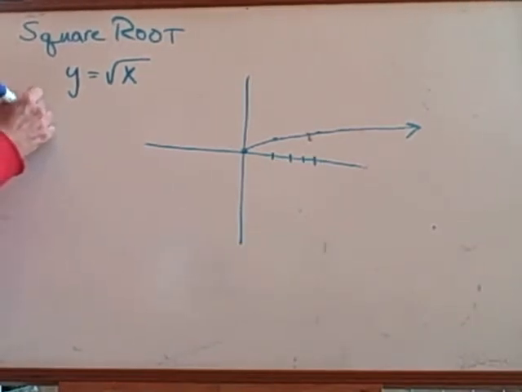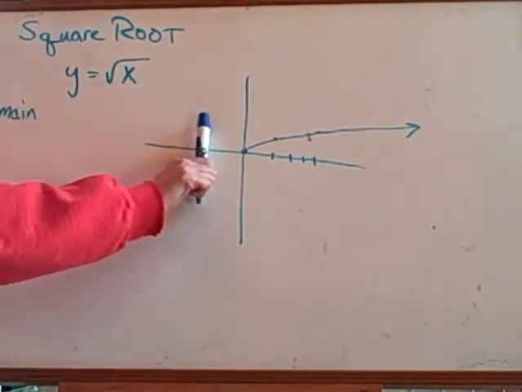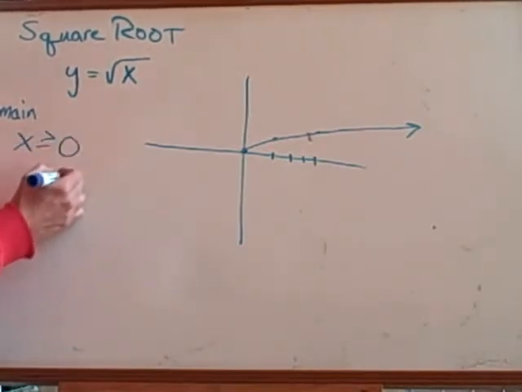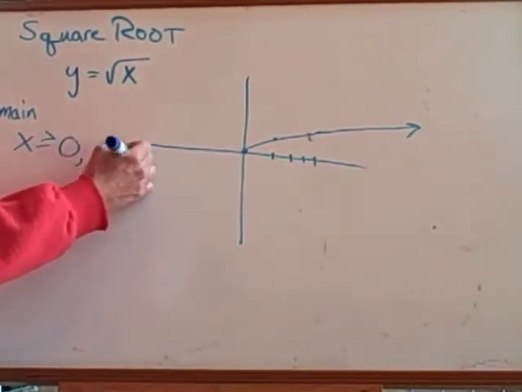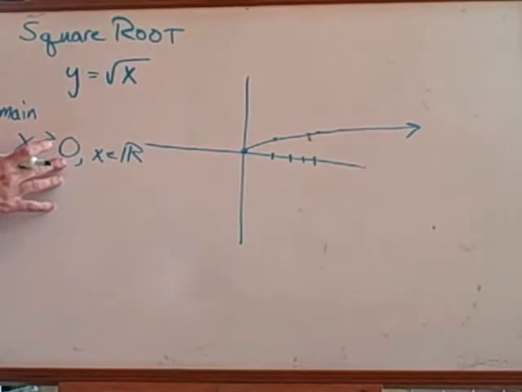What numbers can I plug in? What's that going to be? Can I plug in any number? What's the first number I can plug in? X is greater than 0, or equal to. Okay, x is greater than or equal to 0. X is an element of the reals. It's an element of the reals, but it's not all real numbers, so this is the qualifier. X is greater than or equal to 0. Okay?